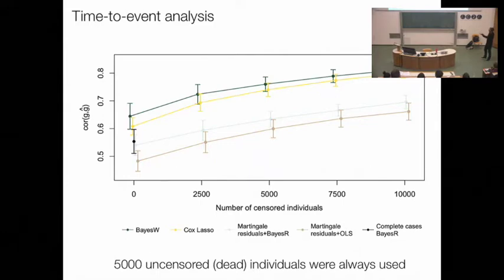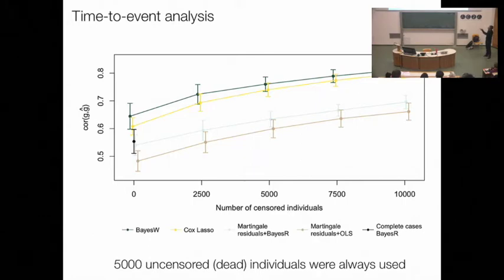And then what the previous studies have done when they've attempted to look at human lifespan is they've tried to take martingale residuals from a lifespan analysis and then treat them as normal. And when we do that either in a standard Bayes R framework, as I've just presented, or least squares estimates, we get these two here. And if you did complete cases, which is also what's been done, you just take the samples for which you have observations and discard everything else, you're going to end up looking like this black dot here.